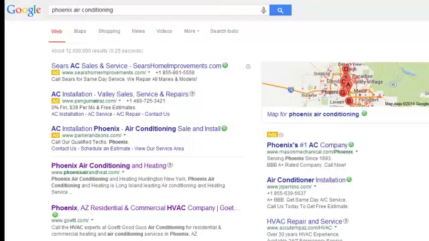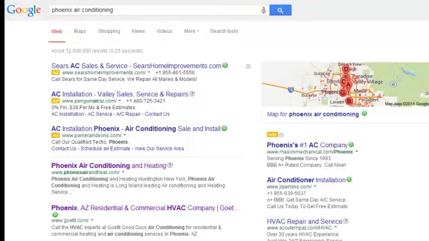Okay, so I want to quickly summarize some of the key points that we've spoken about. This niche, Phoenix air conditioning, is a really hyper-competitive market. They're paying about $50 per click, so it's one of the more expensive Google AdWords markets out there. To be able to bring some good, high-quality leads into the business and make some sales, we need to be able to rank highly on Google, amongst other things. And we can do that through these organic listings and the Google Map listings as well.